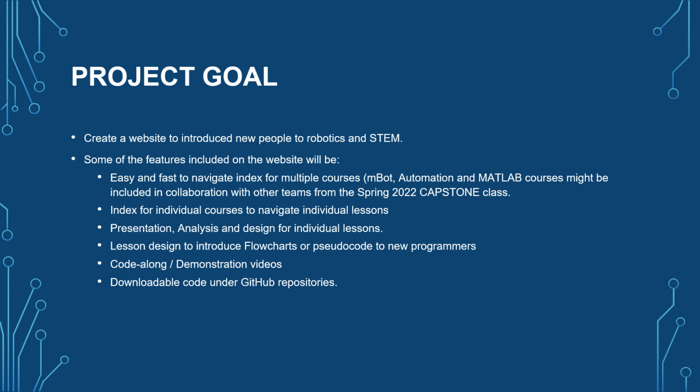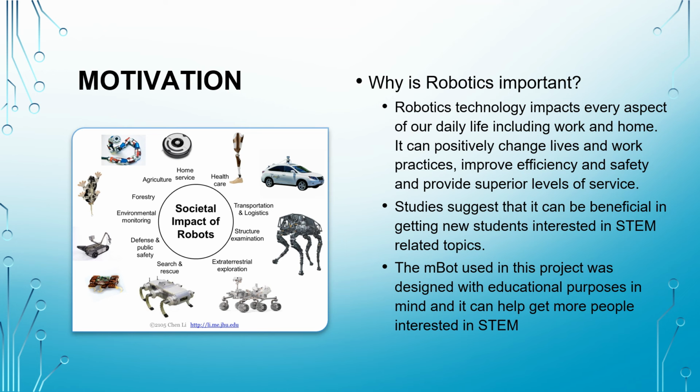And at the end, I included code-along videos and demonstration videos to show how the program is supposed to look if it works correctly. And also it's downloadable under a GitHub repository in case people want to download it and make sure that it works. So why is robotics important?